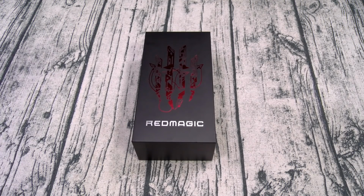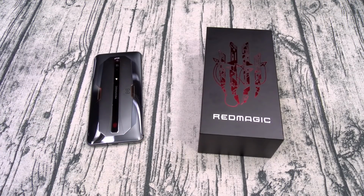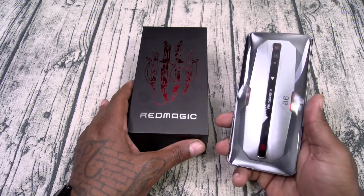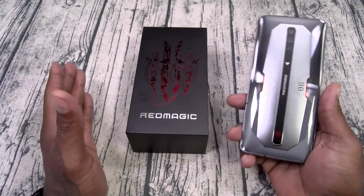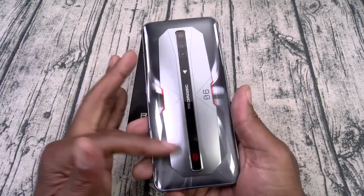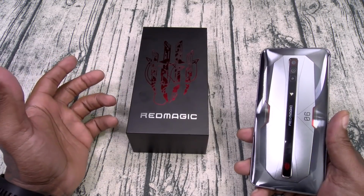All right, now, I know what you're saying. What's the difference between the 6R and the 6 and the 6 Pro? Let me break it down for you real quick. Here's the differences, okay? Now, with the new 6R, you got no RGBs. On the back, remember the 6 and the 6 Pro, you got the RGB lights, no RGB. Next, the plastic back. Now, with the 6 and the 6 Pro, you got glass on the back. This one is plastic. It's a lot lighter and a lot more durable.